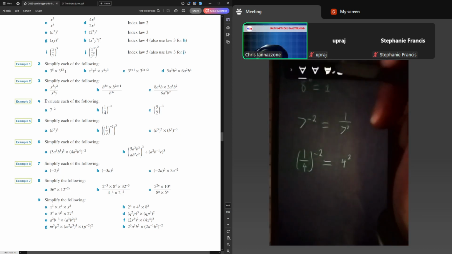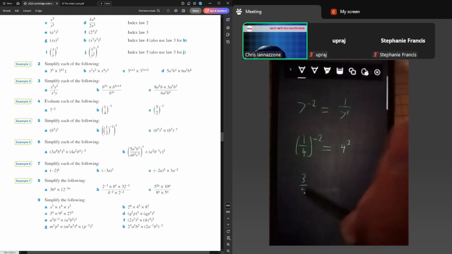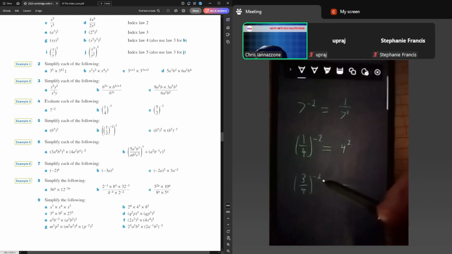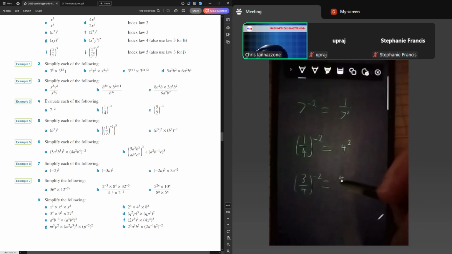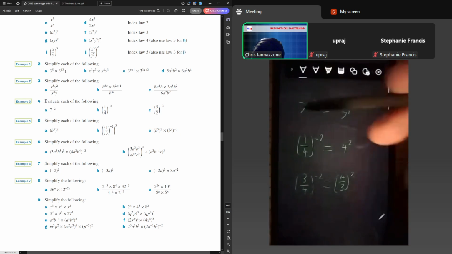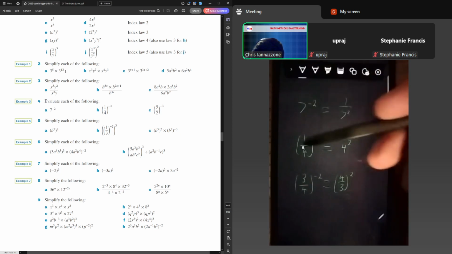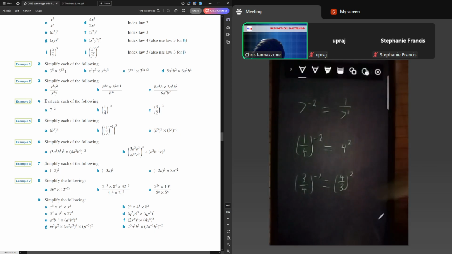Let's even do a separate one. If we had 3 over 4 instead, to the power of negative 2, once again you're still doing 1 divided by this thing, which in this case would make it 4 over 3, to the power of 2. Negative goes positive. So in all cases, you look at whatever the thing is, the base, rather than the exponent, the base, and you flip it, 1 over itself. Then you flip the negative index to a positive index, and you go from there.